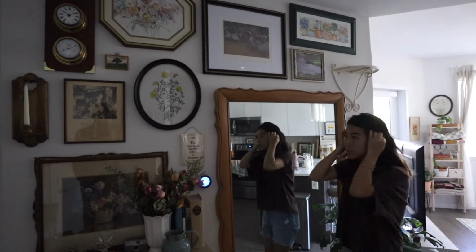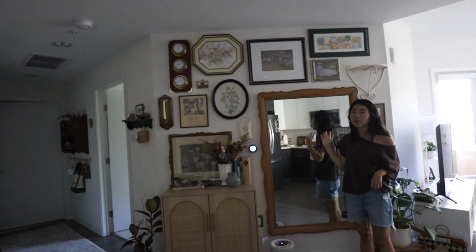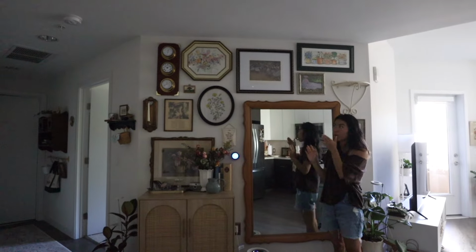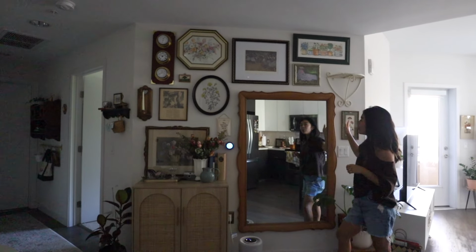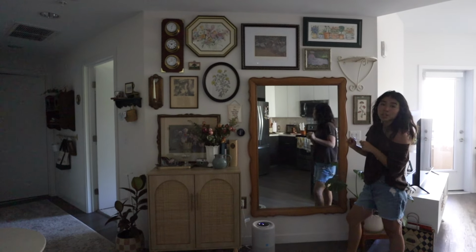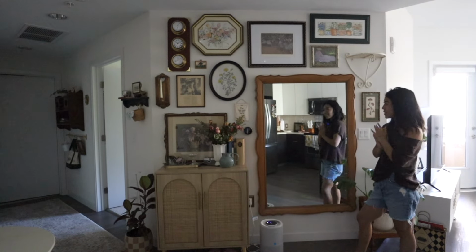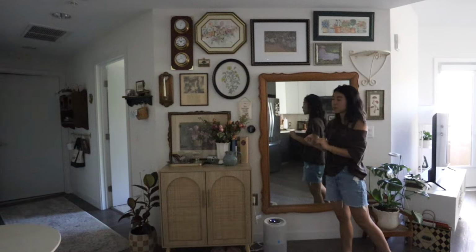Oh my gosh, and how could I forget? This ginormous mirror. This is like up there with the Facebook Marketplace table for the best piece in this apartment. But this mirror we thrifted. We found it on one of our first thrifting sessions when we came here. And this huge, beautiful mirror was only $30. It was a pain in the butt to figure out how to hang it. We were really nervous about it because it's really heavy, but she's been out there for 5 months now, and I love this as a centerpiece. I think it's beautiful and it opens up the space a lot.